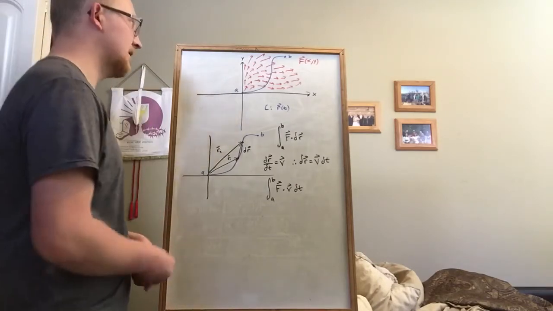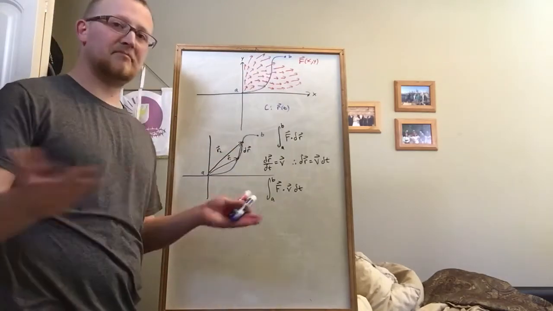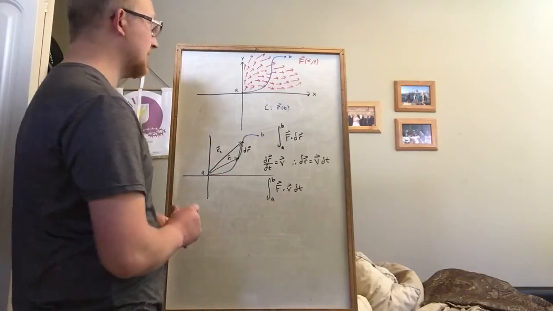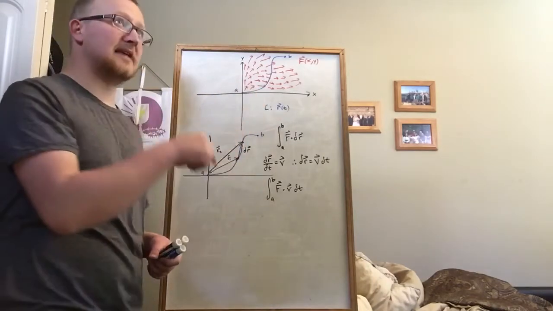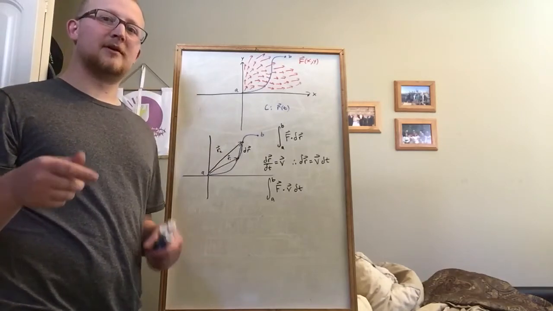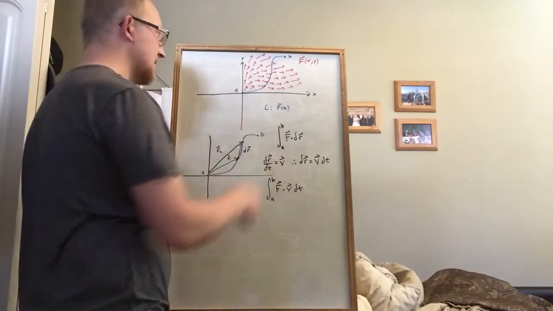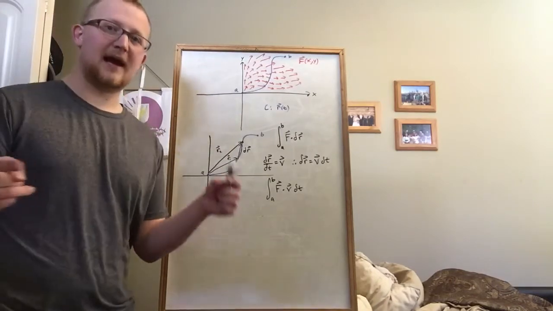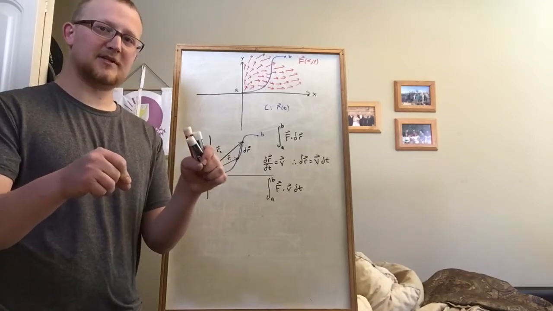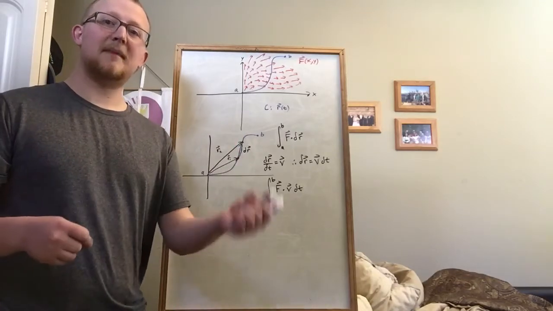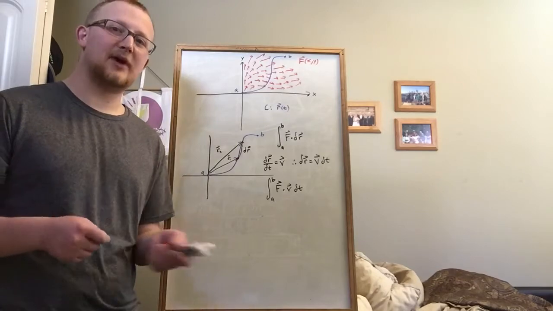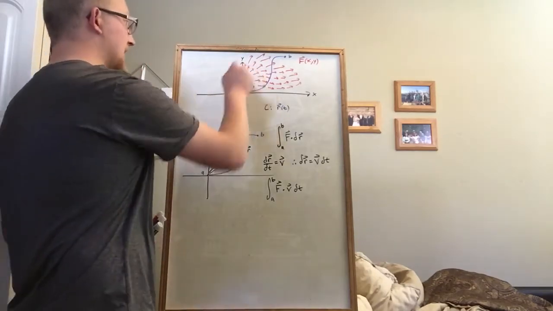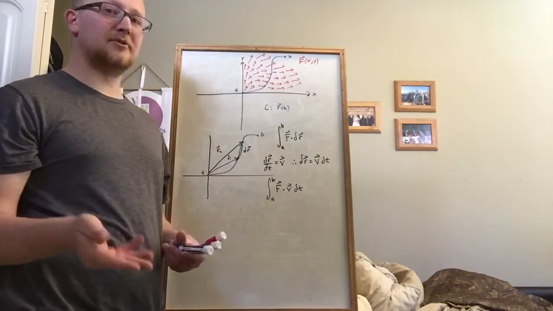A vector field is some space, whatever dimension it may be. It could be in 3, 4, 2, or 1 dimension. But that space not only has a magnitude assigned for every ordered grouping of coordinates, but it also has a direction. So with the scalar field, we remember that if we had an ordered pair in 2 dimensions, we would have some magnitude that would output, but that magnitude had no direction. Whereas with a vector field, each magnitude for every point also has a direction.